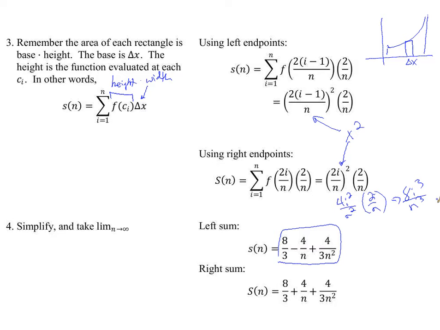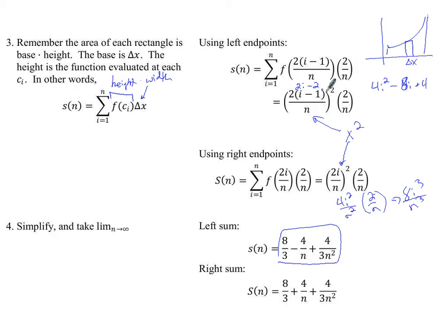Okay? This one right here, if I distribute that in, 2i minus 2 over n, but I have to square that, so I wind up with 4i squared minus 4i plus 4. Is that right? Nobody knows? I don't think it's 4. I think it's 8 minus 8i. You guys are just trusting me at this point? Is that because you're lost? Oh, okay.